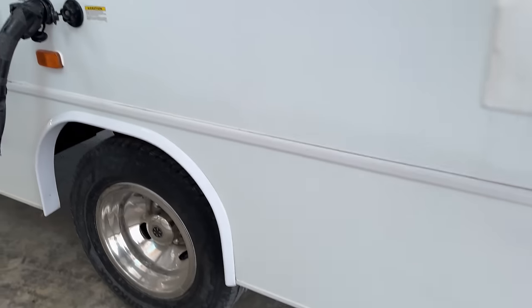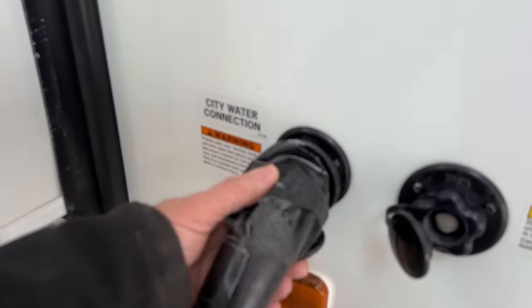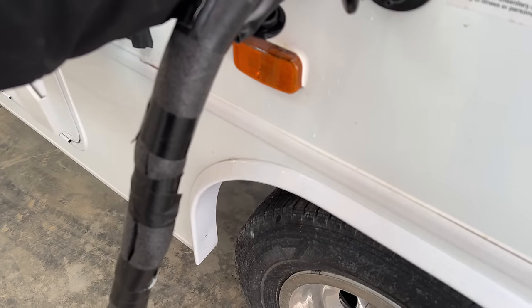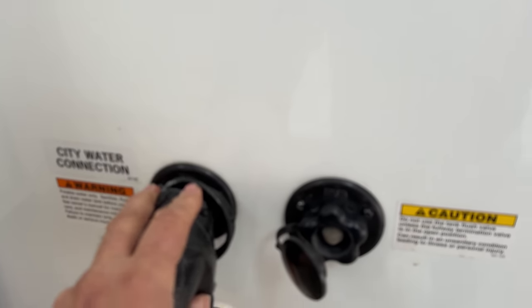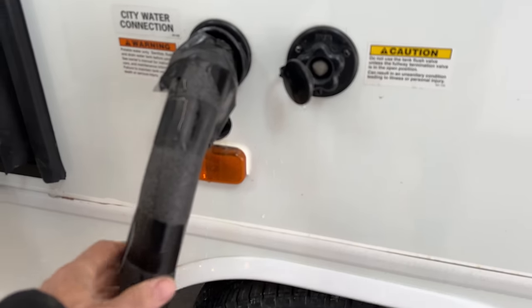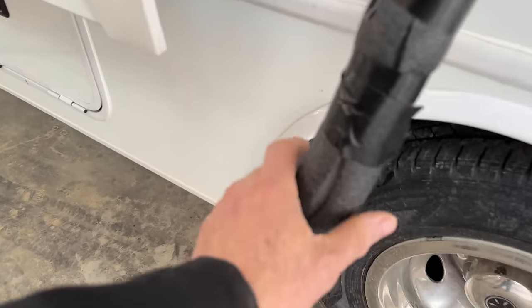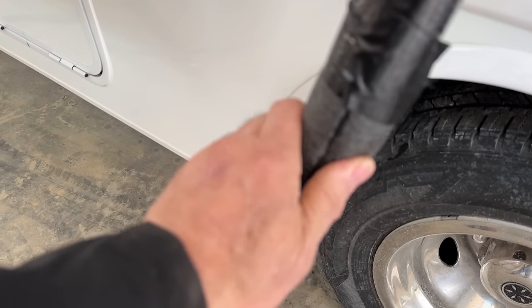So now here is the water line. This is a water hose, and yeah, it's warm. I don't know. It's leaking just a little bit, and I might have to tighten it up there just a little bit, but it's leaking just a little bit, and that's kind of normal. I can see just a few drops down here by when I was just holding it. But there is a few little gaps like this right here that I didn't get to seal.